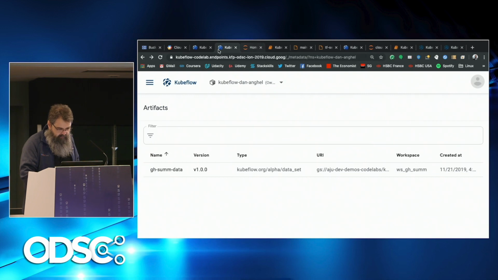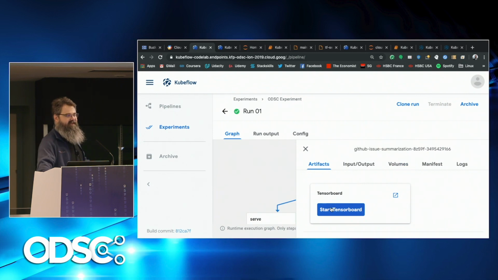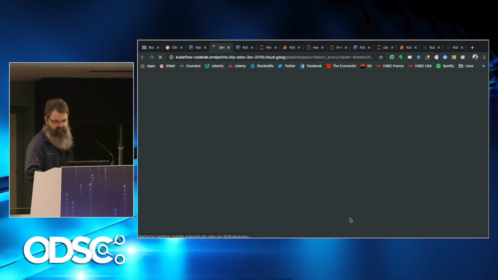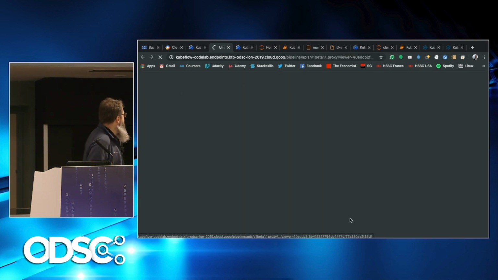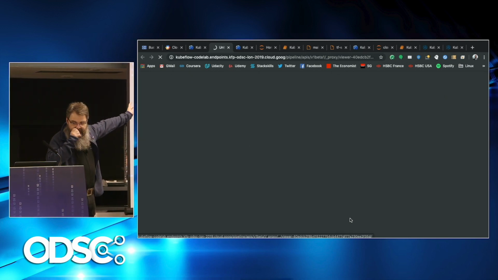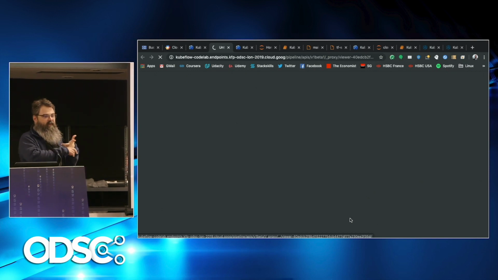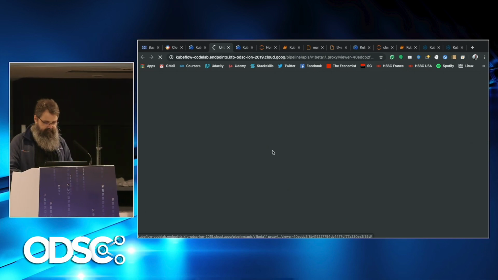So let's go back to the training. Did you see it? Start TensorBoard. That was the moment I was waiting for. Okay, so start TensorBoard, open TensorBoard. You see TensorBoard is accessible through the same identity-aware proxy URL on the top. So you have the Kubeflow Pipelines UI, you have the web application that is exposed through the same URL, and now also TensorBoard. And you had nothing to do, just run a pipeline.